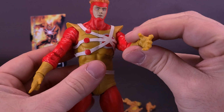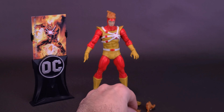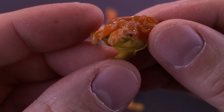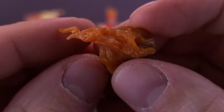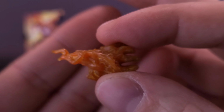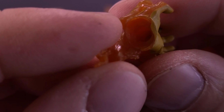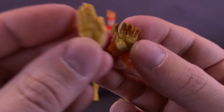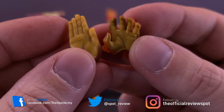The hands, once pegged in place, again, you've got yourself more of a dynamic hand. But then he has all these really interesting fiery effect hands. The first one, actually, that came included inside the packaging with him by default was this hand right here. It still has that mustard yellow molded plastic, but then on the top you can see they've added this really interesting translucent orange plastic. It's not translucent to the point where I can really run my finger behind it. My guess is they probably molded the entire thing, as you can see on the inside, in all orange, and then they just painted the palm to match the color of the actual plastic. It's pretty close. This one's a little bit darker in coloring than the default mustard colored plastic would be, but it's pretty close.